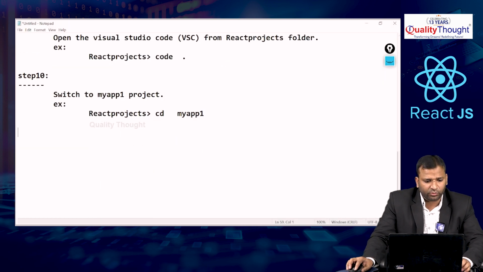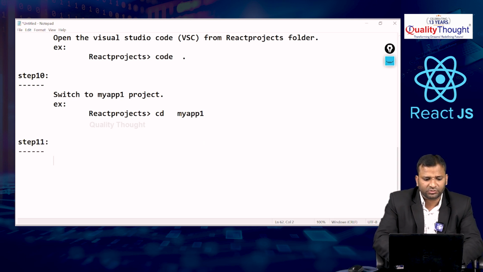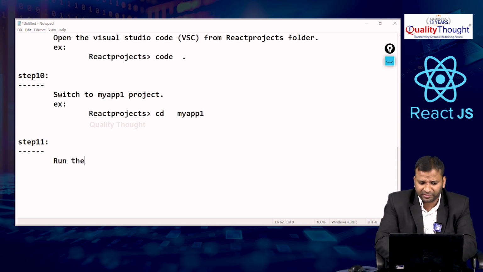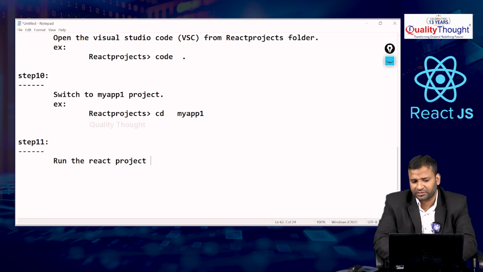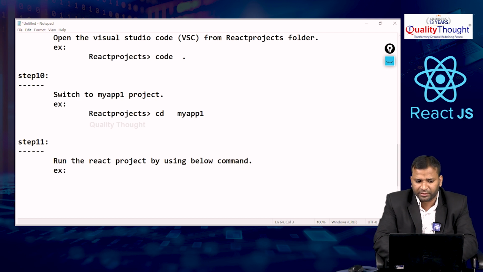Now we need to go to step 11. Step 11 means we need to run the project now. Let me say, run the React project by using the below command. What's the command? Currently we are inside the React project my app1 location.